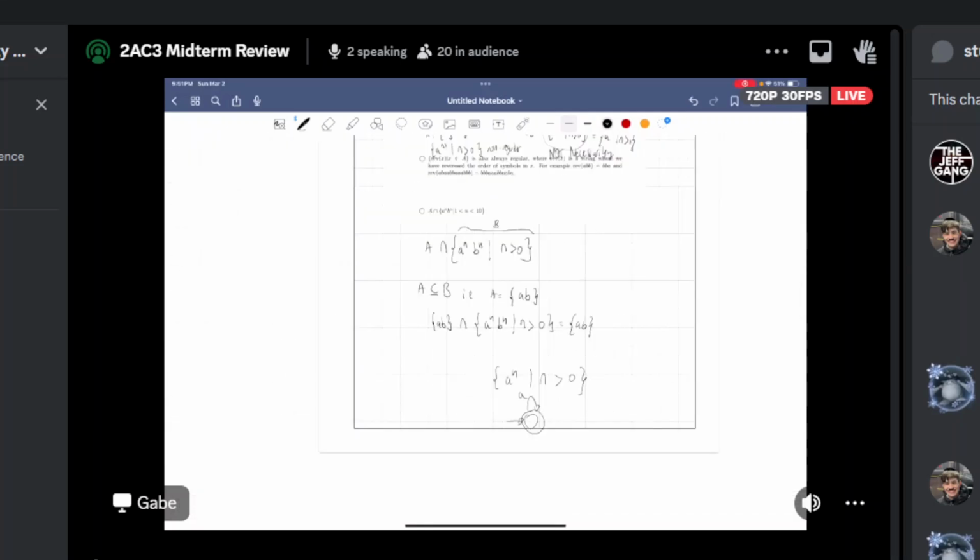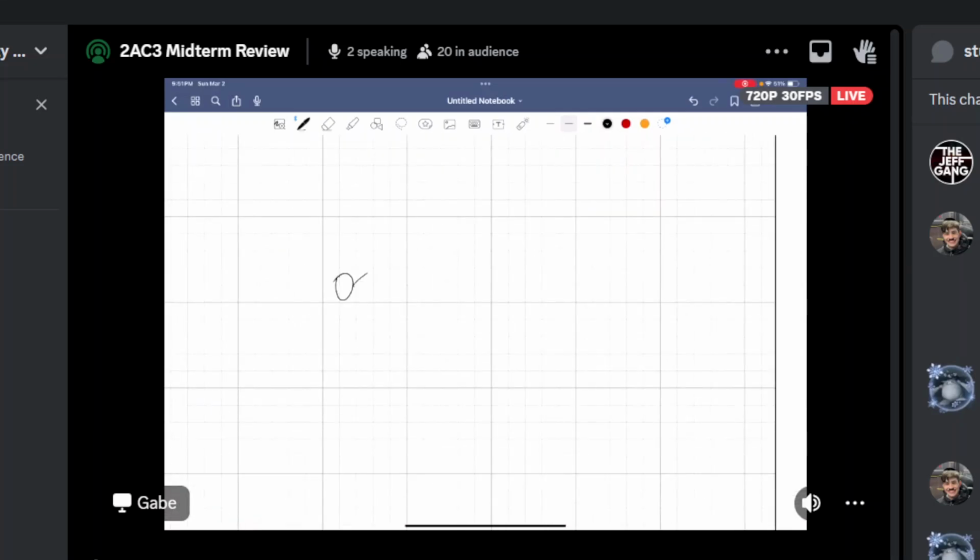Well, Jacob's solution was that if you had some NFA like this, that takes in a string and moves all the way to a final state, a substring would be, for example, if this accepts the string AB, B is obviously a substring. So how could you modify this NFA to accept B? Well, you could just put this as the start state right here. So you would start here and you would just accept B.